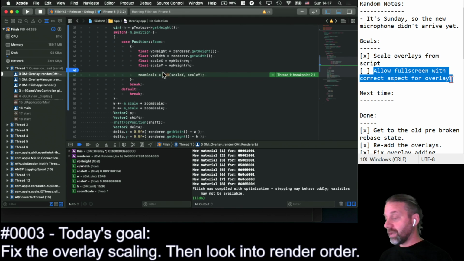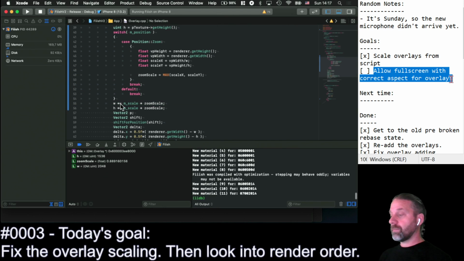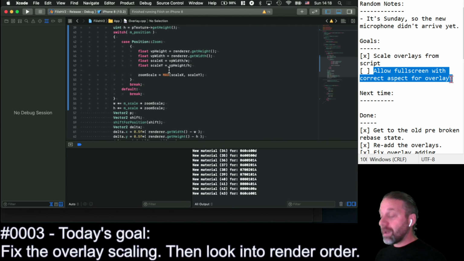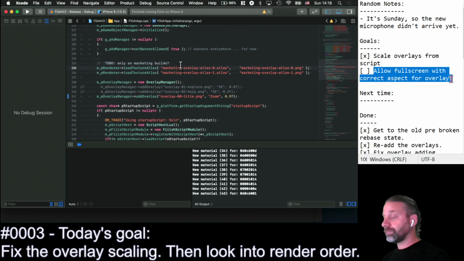So X is bigger. So zoom scale should end up being, we can verify that, the 0.88. This looks good. And it's 90%. Sounds about right.